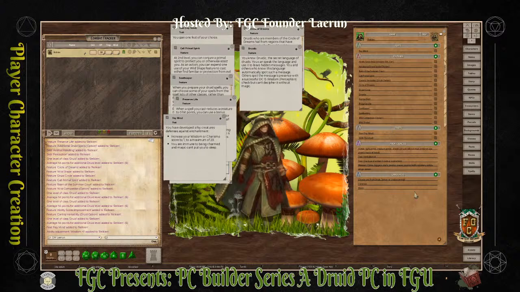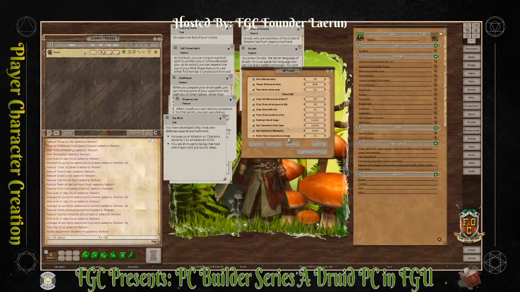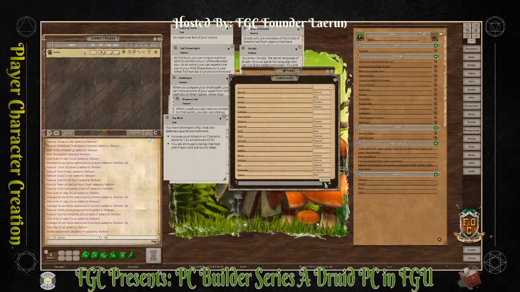So we get to pick a couple languages, and then we get Druidic as a bonus language, which really isn't a language. However, if your DM knows what they're doing, you can come up to the options. Now, players can't do this, but the GM can. Go to languages, and then you can just add a language. So I'm going to type in Druidic.